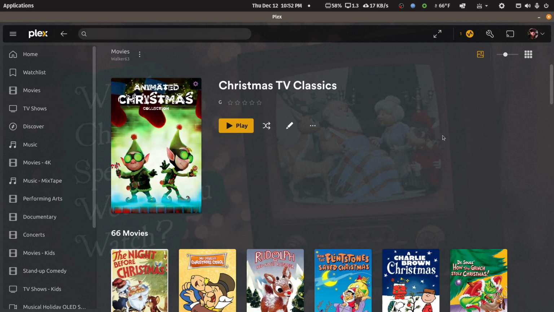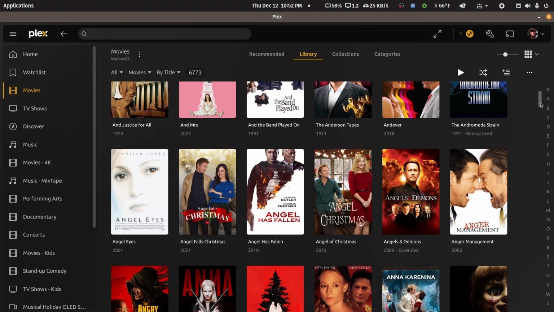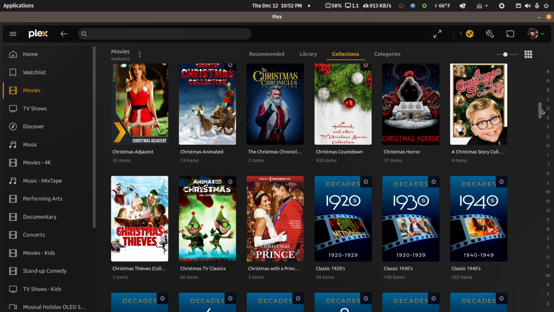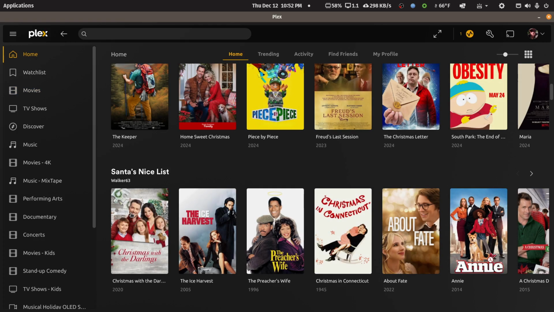So anyway, that's the 3 types of collections. That's how I've used all 3 to create my own Christmas collections. And you can do some neat things with smart collections. And you can really have a ball. And what I like best is pushing the collections to home.